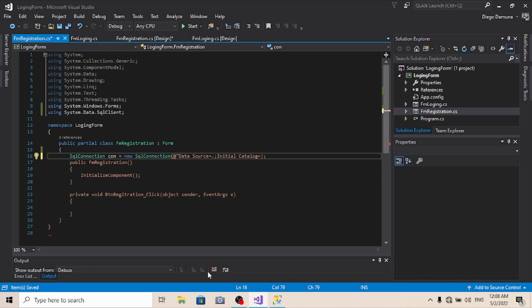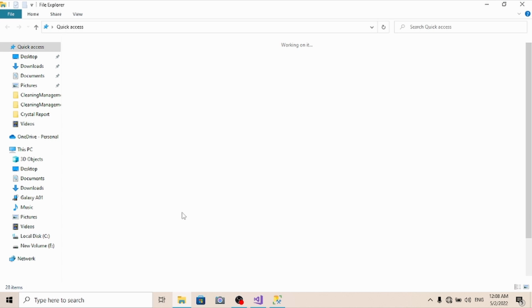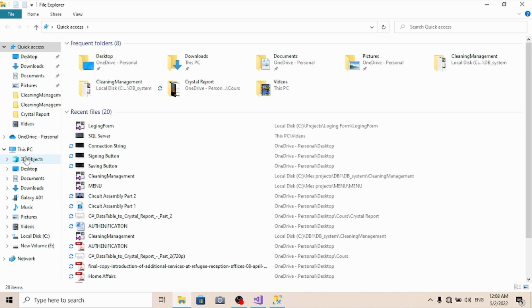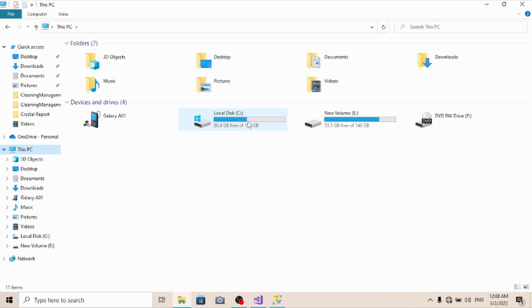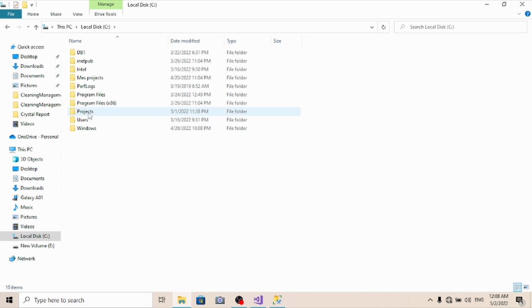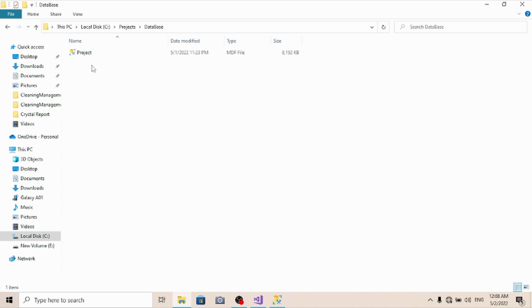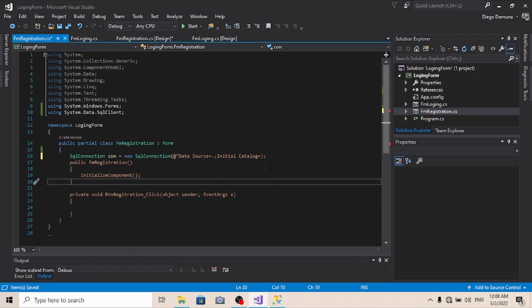Now I have to specify the name of my database. Let me go for it. How did I name my database? I come here, project, database. I named it as project. So this is the name of my database because I have to place it here. Okay, that's the name of my database.